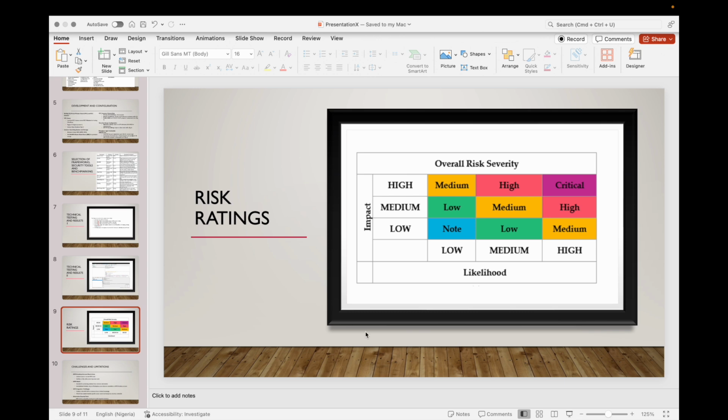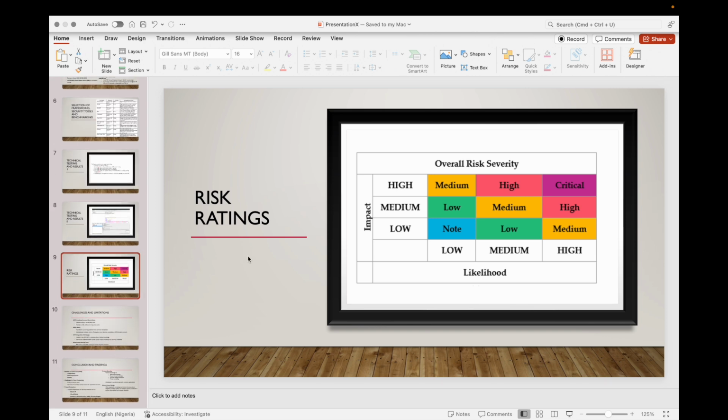Lastly, we had a risk rating, and this table was gotten from OWASP, whereby we used the OWASP risk rating standard to determine the overall risk of our website, and it appeared to be medium. My colleague will take over from here to talk about the challenges and conclude on this topic. Thank you.